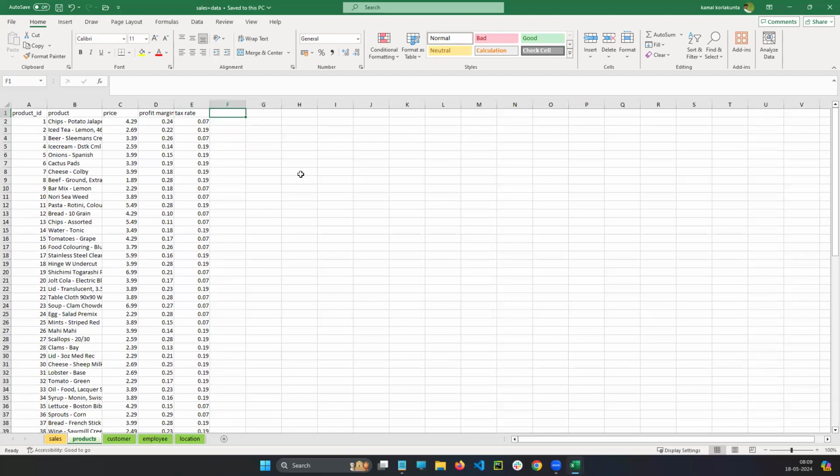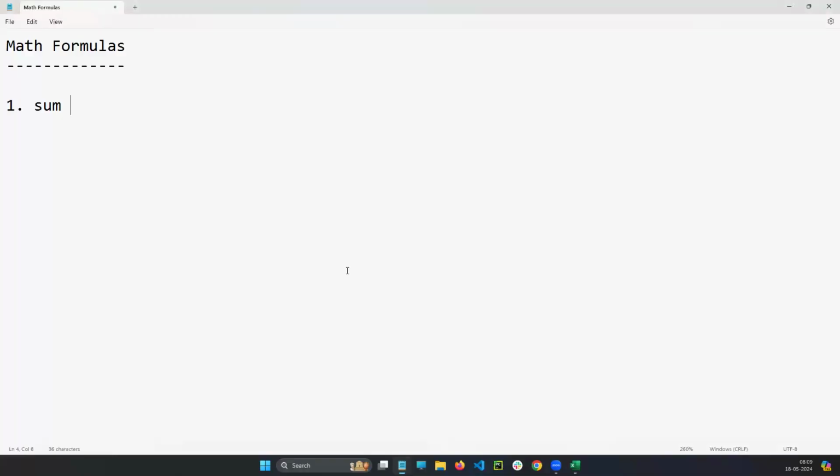First of all, if you want to do any mathematical operation in Excel, the mathematical formulas need to be implemented using the equal to operator.